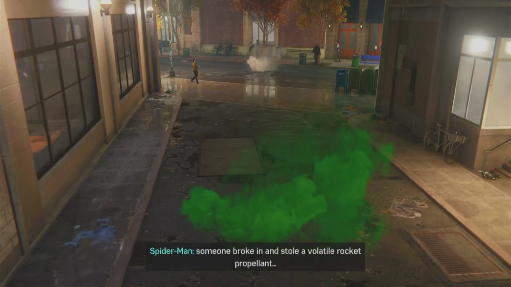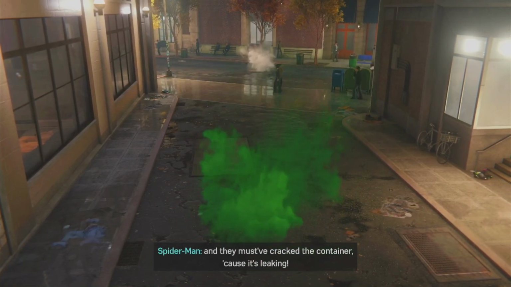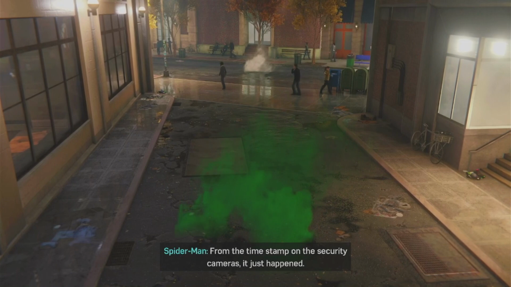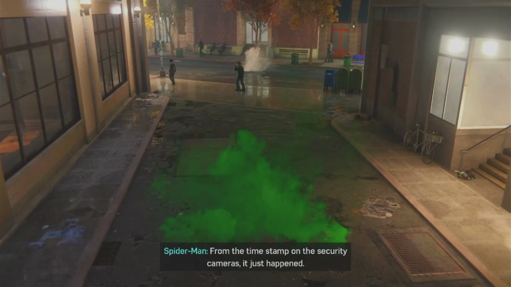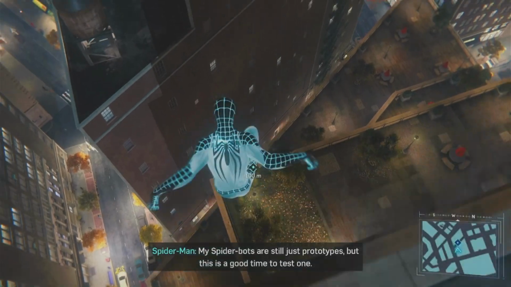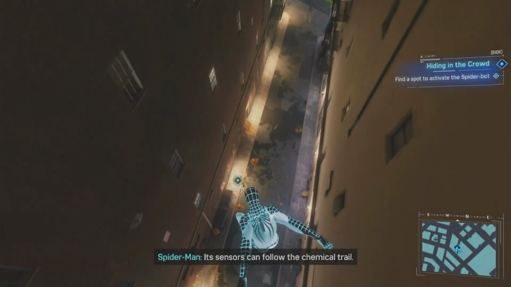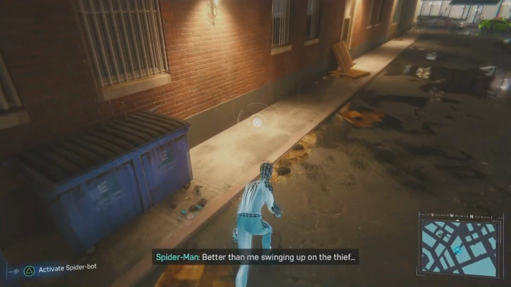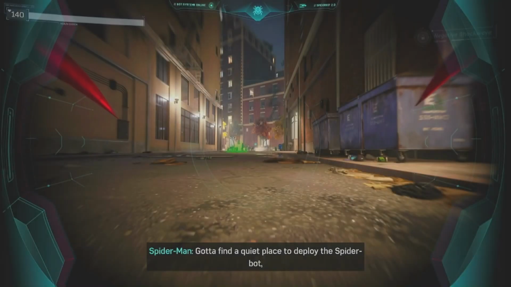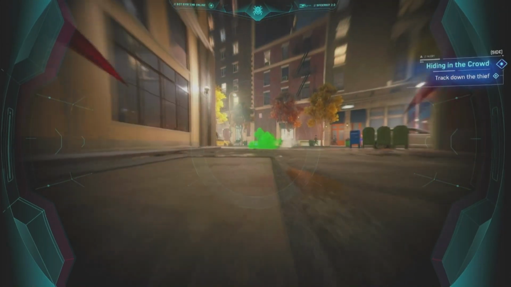Oh no. Someone broke in and stole a volatile rocket propellant. And they must have cracked the container because it's leaking. From the timestamp on the security cameras, it just happened. I need to get it back. My spider bots are still just prototypes, but this is a good time to test one. Its sensors can follow the chemical trail, better than me swinging up on the thief. I've got to find a quiet place to deploy the spider bot, where I can hang out and guide it.